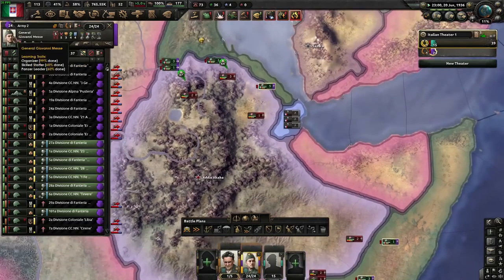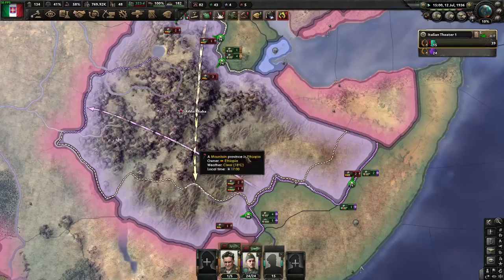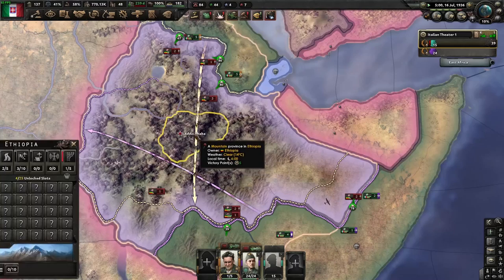And now we will get all of the traits other than organizer because I did not set him up a frontline. And now he has organizer. You want to go for an early end to this war because you can end up in a situation where they end up last standing on their capital. And that can just be a pain in the butt.